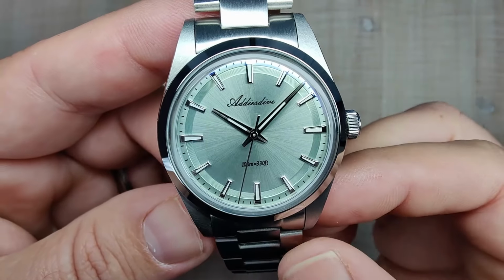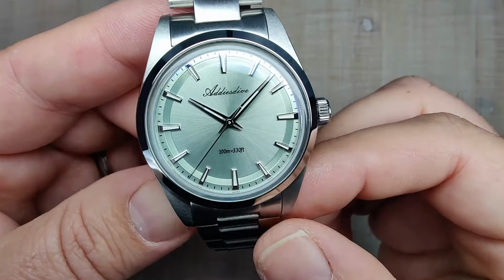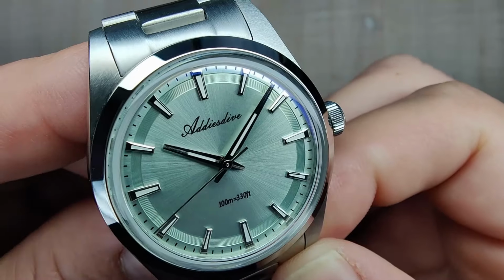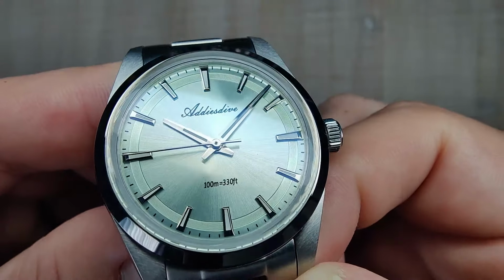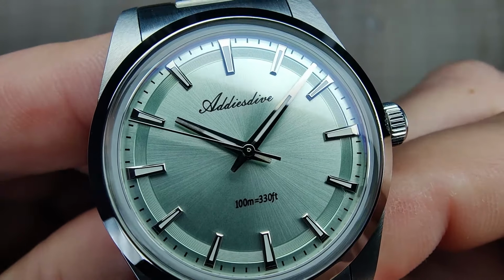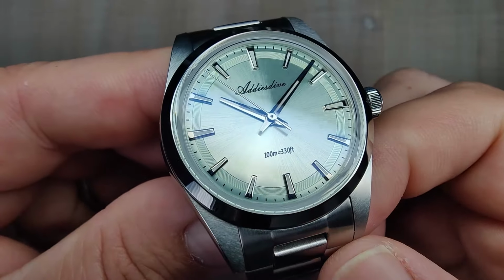I'm not really sure how they do it at this price point. Obviously, they're saving a lot by using the same case and bracelet, but yeah, the dial on this watch is phenomenal for the price you're paying. I don't think I've seen a nicer one, honestly. Just really, really happy with it. You can see there you do have the Addiesdive script. You don't have the ugly Addiesdive logo, and then just simple 100 meters down there.